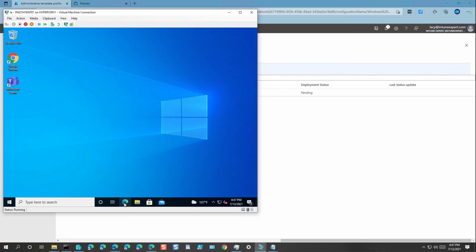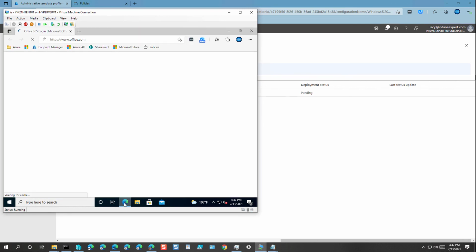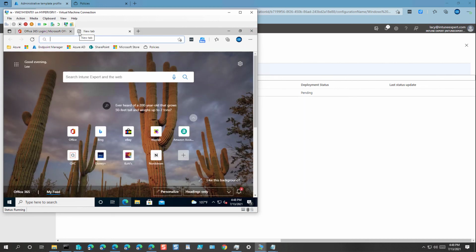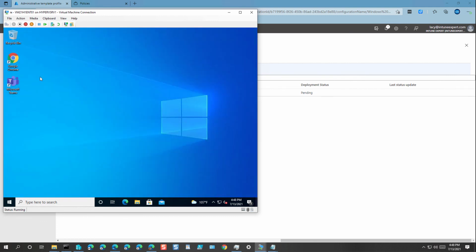And let's open up Edge. And there you have it. It opens straight up to Office. My new tab. Now let's open up Chrome.